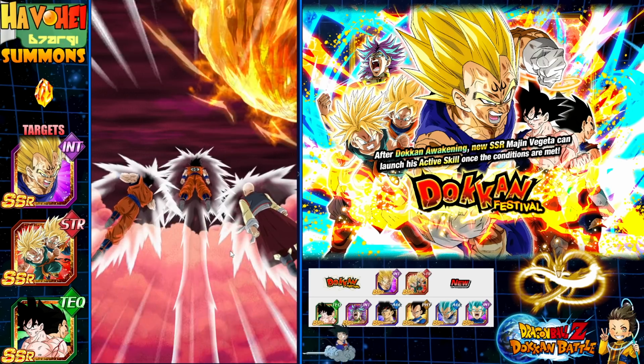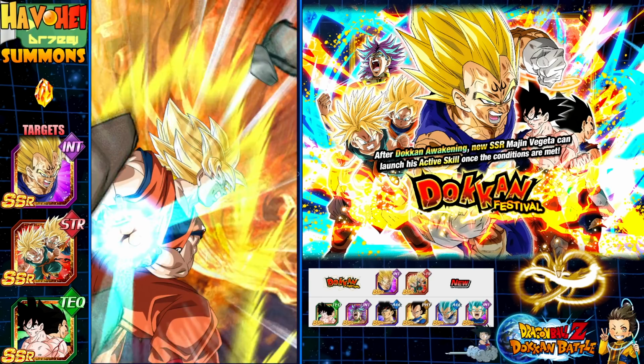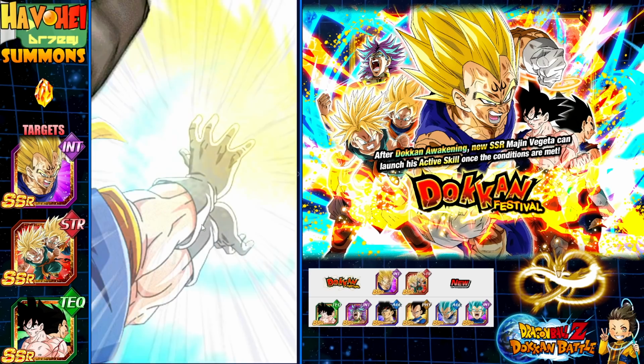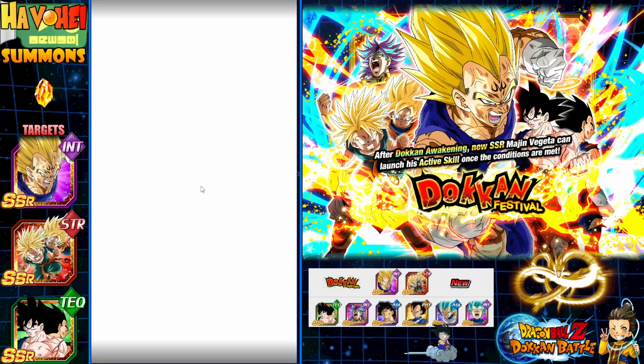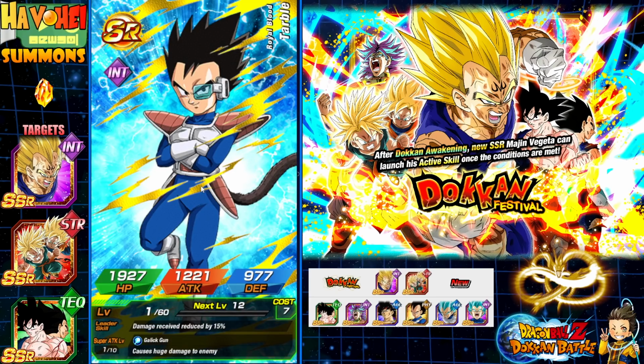I'm actually glad they've stopped the Dokkan Festival exclusive. Oh, nice. Units for EZA, like those banners, are worthless. And they probably realize that. So, enticing people in the Dokkan Festival banner with the upcoming EZA Dokkan Festival exclusive, I think it's the right thing to do.